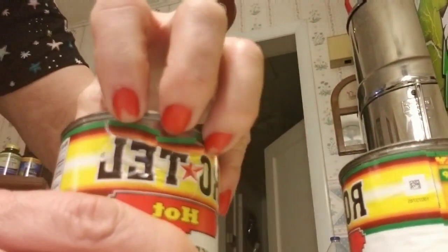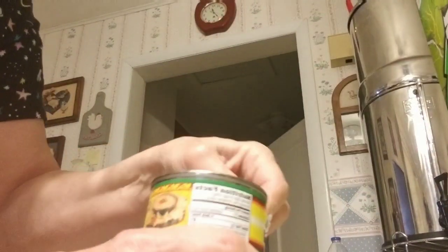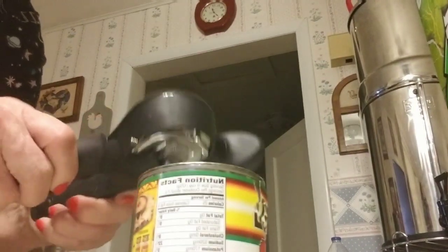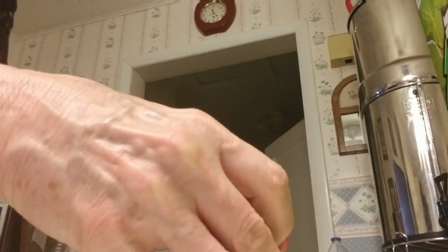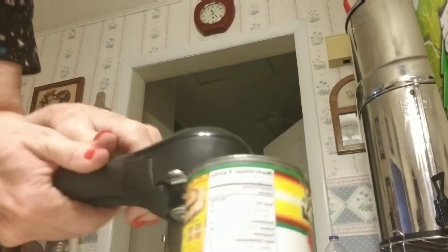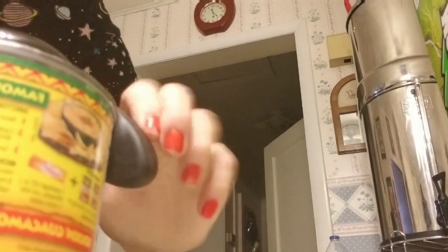Take it off of there. I already did it once and it worked. It has a pry bar on the side, and I will attach that showing how to get that off of there. Get it up there really good and tight, hold it tight, just go ahead and turn it. Squeeze it tight, and then use this little pry bar that's on the can opener. Watch the next clip for that.